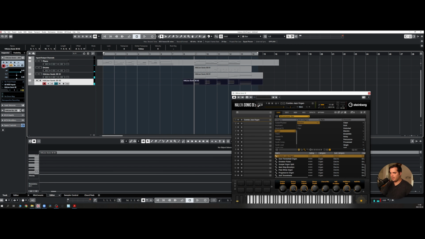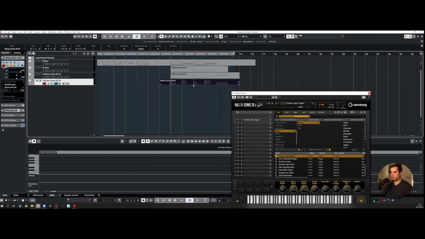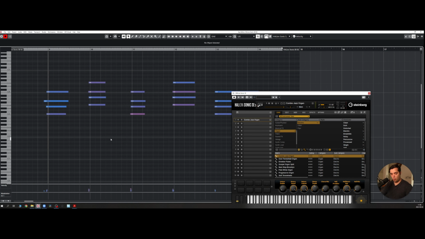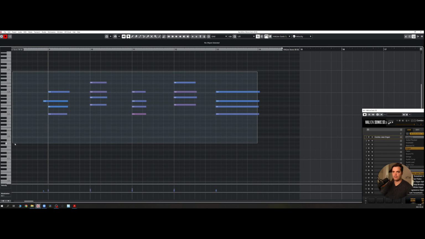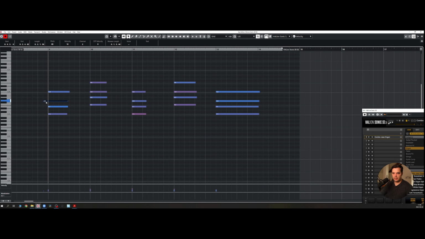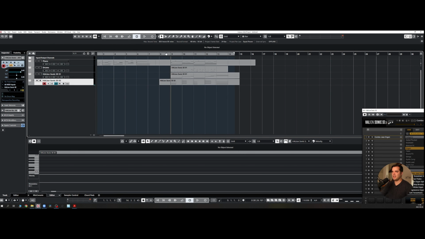Well, I'm not convinced that much about this sound, but anyway, it's just for showing you. Double click, and again, what a good piano player you are, Pierre. Very good, thank you very much. Just select everything and put it back on. Oh, nope. You just select this key because it's not, and you can draw this back to its place like this. Boom. All right, so everything is okay. Let's listen to this.